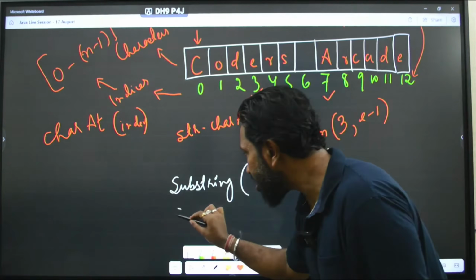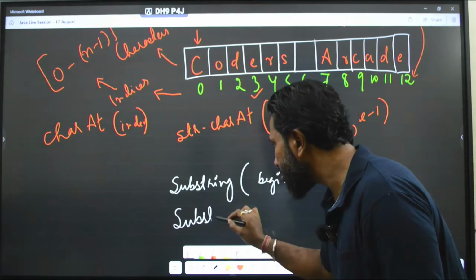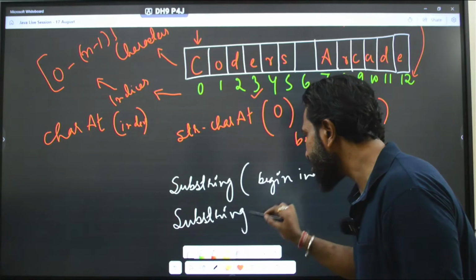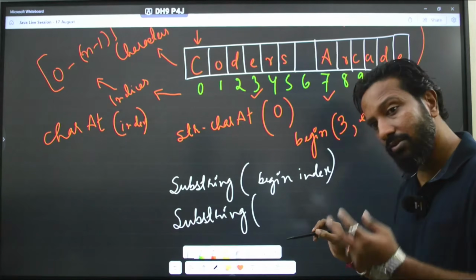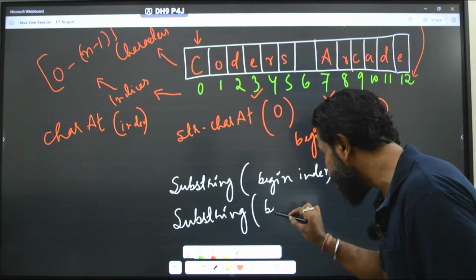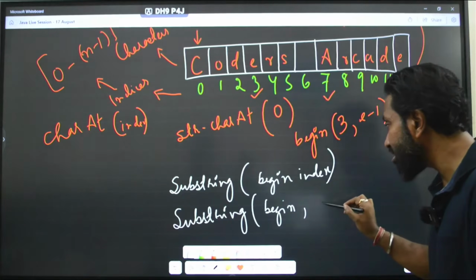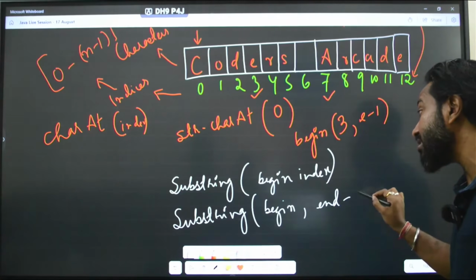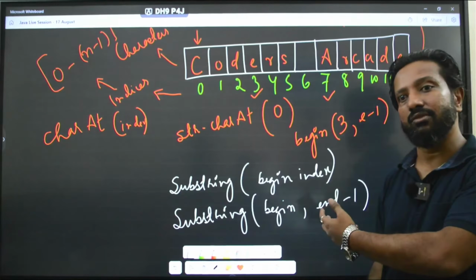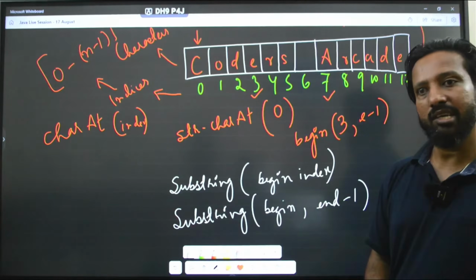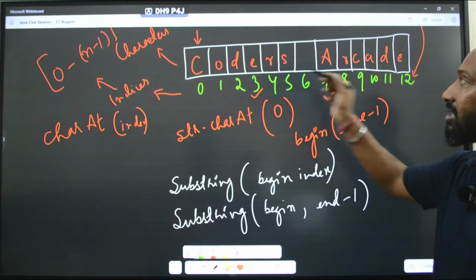But if you take two parameters, then one will be the begin index and the other one will be the end minus 1 index. So this is the difference, okay, that you have to remember. Clear? So that is how this thing is happening.